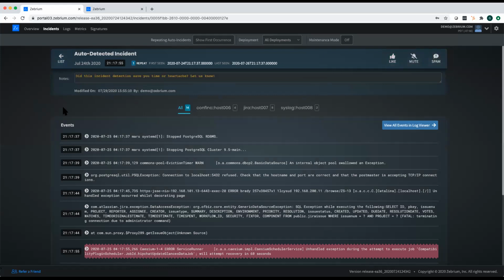The first thing you'll notice is this incident spans Confluence, Jira, and syslog. And here's that single line summary message, which we call the hallmark event. Right at the top, you get a sense of exactly what happened. It turns out this is a very descriptive incident. Just to be really clear, there was zero instrumentation or knowledge that our system had about the Atlassian environment. It picked this up because of this cascading anomalous set of log events that occurred across these logs.